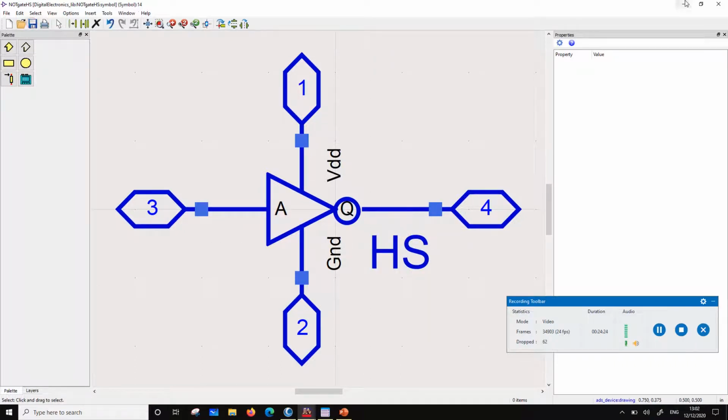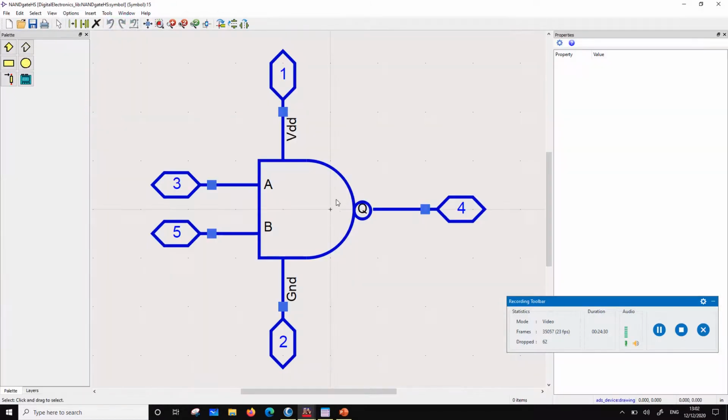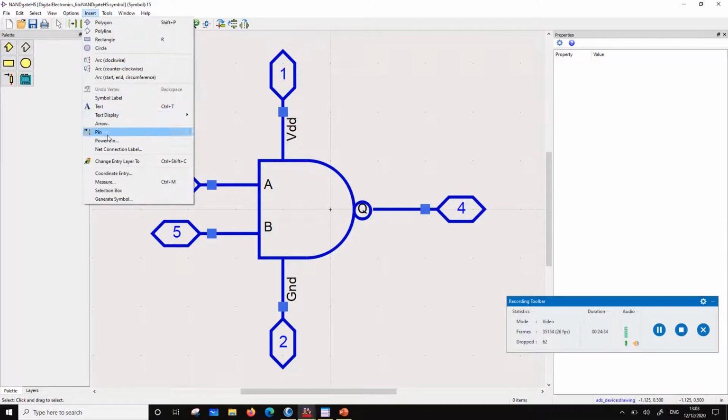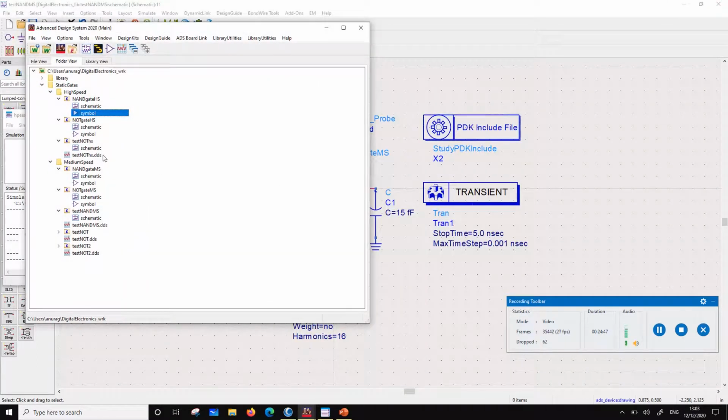In case HS is not there, that will be a medium speed, and in case HS is there, that would be called a high speed. So insert text. Where is the text? Here. I will insert a text here, HS, high speed. Okay, so now I have made 2 gates which are high speed gates.